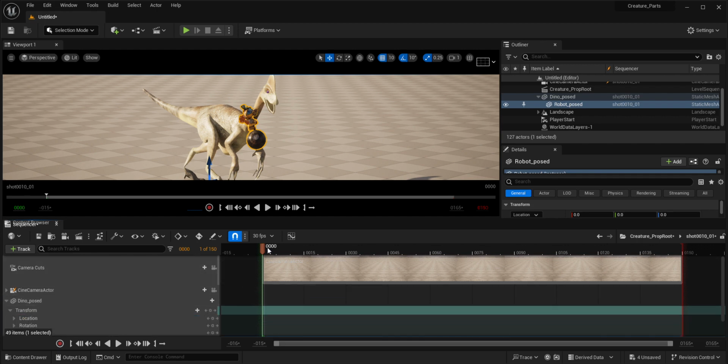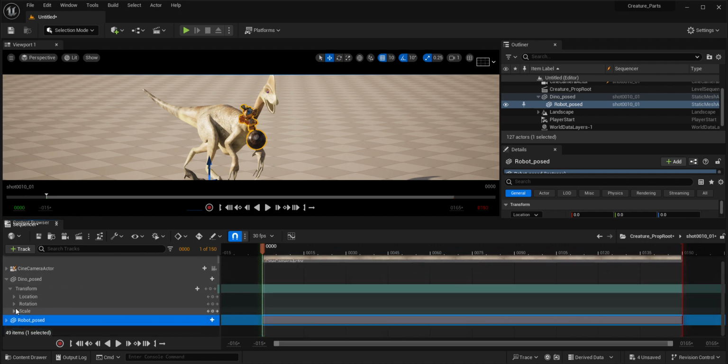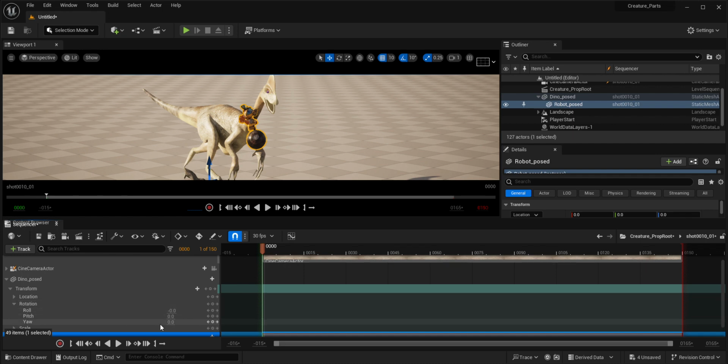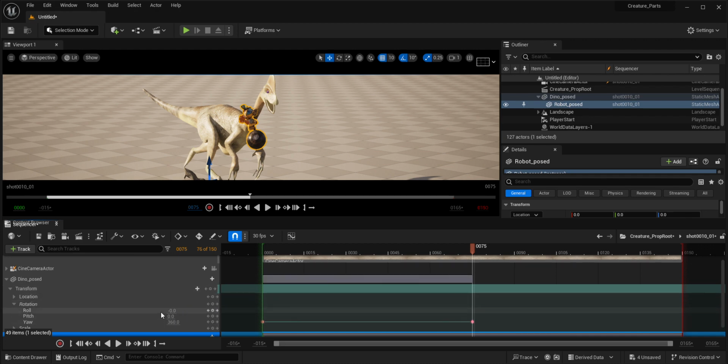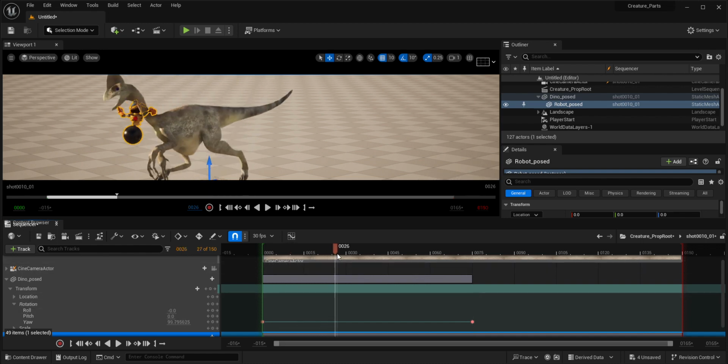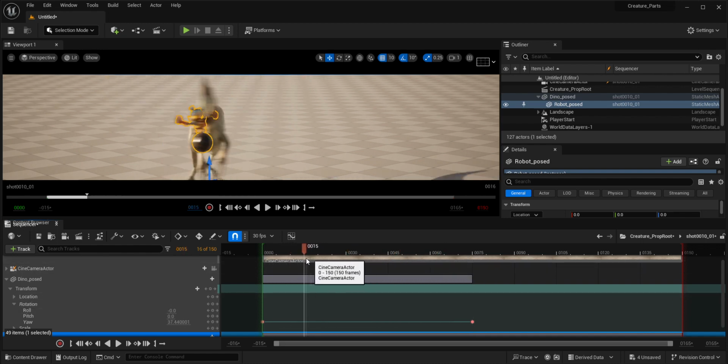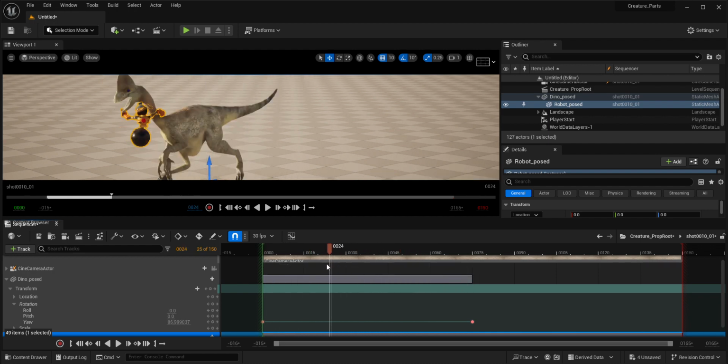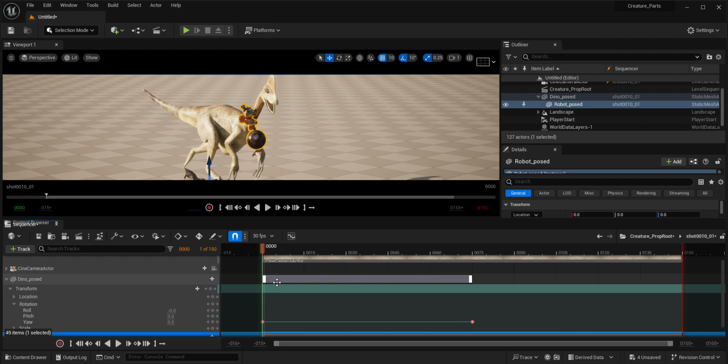I'm going to be able to rotate the dinosaur on that yaw. I'm going to just give it a keyframe here, and then halfway in, let's say my frame 75 here, I'm going to make it rotate 360. So that way when it rotates both of them rotate, right? And after that, it's just pretty much the same process as shown in the previous video.